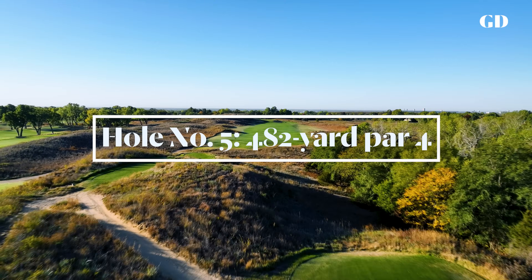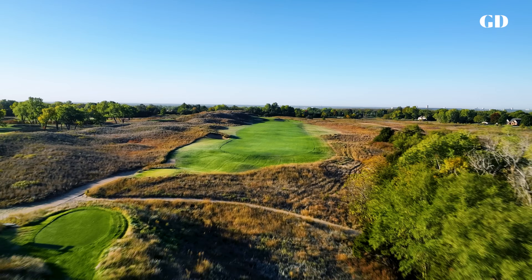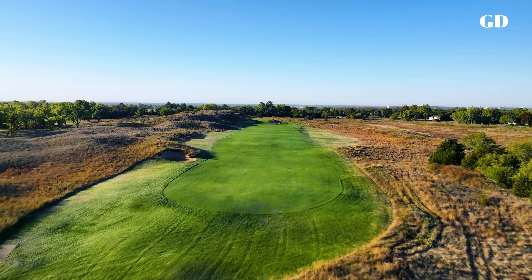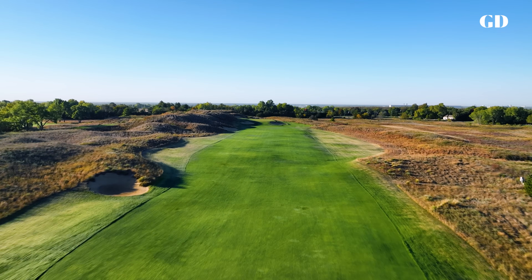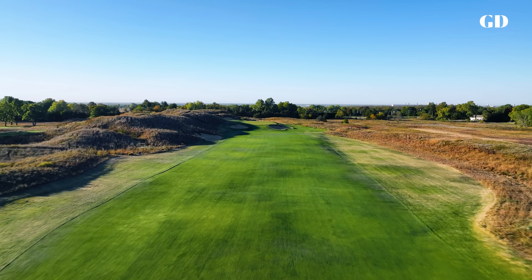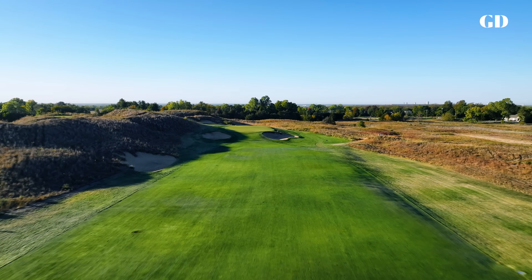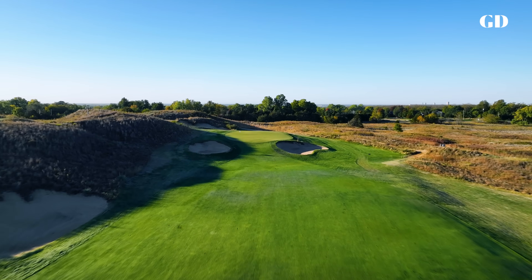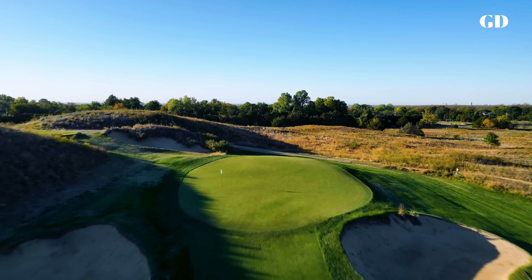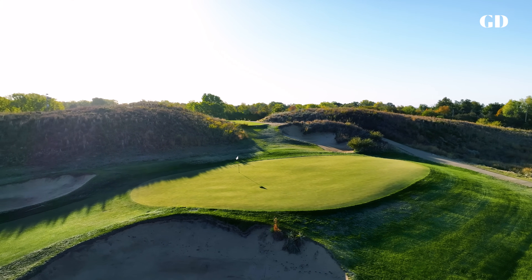Press's original plan showed the fifth as a 480-yard par five, but when it was built it was shortened to a 430-yard par four, remaining plenty difficult in the face of a southwest wind. In recent years, new hilltop tees have been added, and today the 482-yard fifth plays as a championship par four and a members par five. Although it contains lots of little humps and bumps in one bunker, the fifth fairway is probably the widest and flattest on the property. The perched green is deep enough to hold a long iron or metal wood approach, but like the fairway, the green has lots of subtle humps and hollows, so two putts are not automatic.